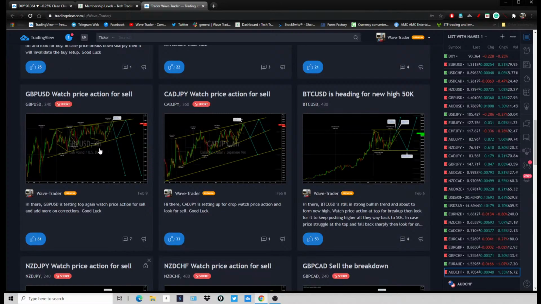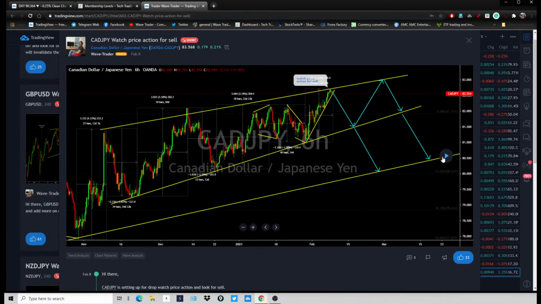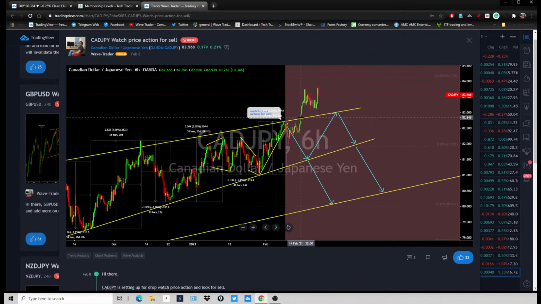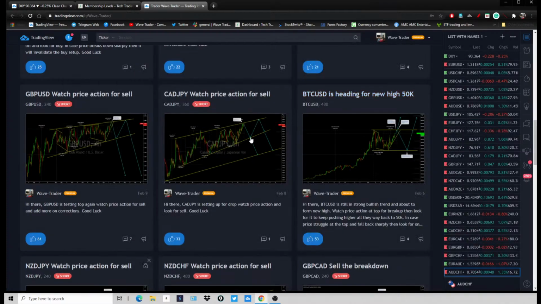The pound dollar, that was the old chart. It simply went beyond the previous top. CAD yen also went beyond the previous top. We attempted selling it and got a break-even trade. Last week it just broke the previous top and went a bit higher. In the weekly market outlook we were looking for it to drop aggressively from the previous top, so that slightly changed. CAD yen and pound dollar, both pairs changed.